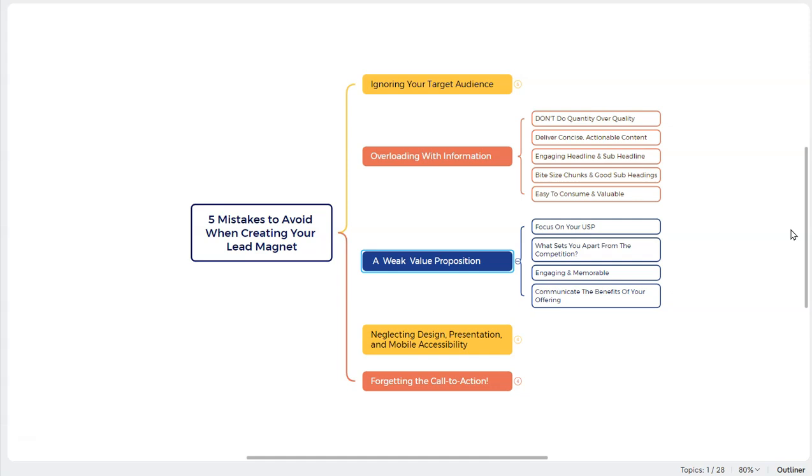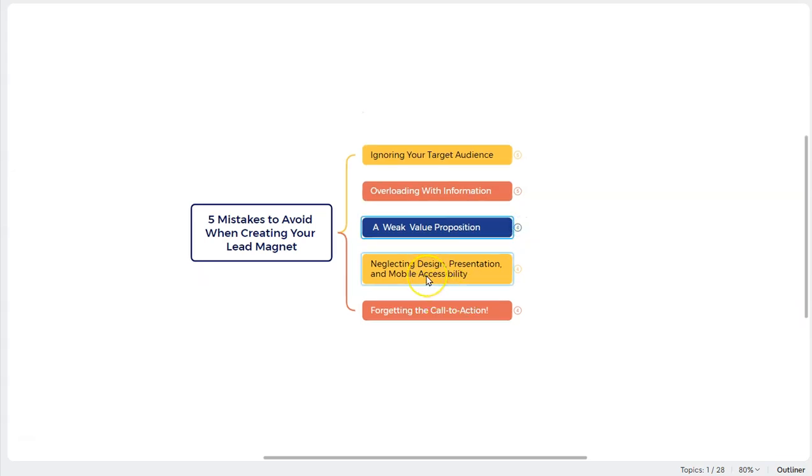What sets you apart from the competition? And the other thing is to make it really engaging and memorable. You need to focus on your benefits, and if you've got a particular insight into your topic area, then make sure you focus on that as well. And all in all, when you look at your lead magnet, it will make you stand out from the crowd.